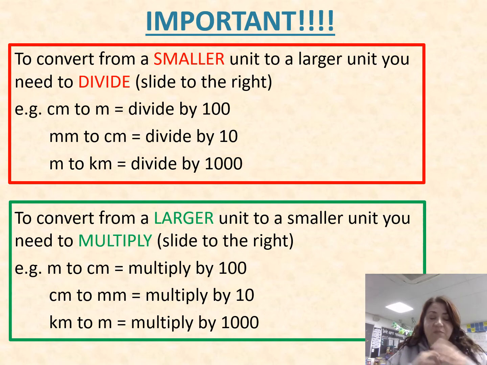Okay, so to go from the bigger to the smaller, you multiply. So just say this with me after me. To convert from a smaller unit to a larger unit, you divide. To convert from a larger unit to a smaller unit, you multiply. Okay, we're going to look at that again tomorrow.